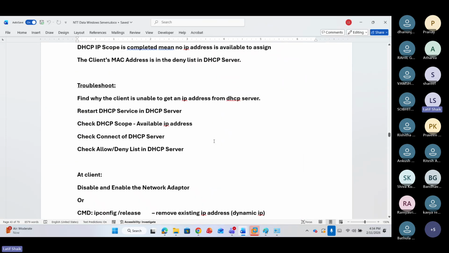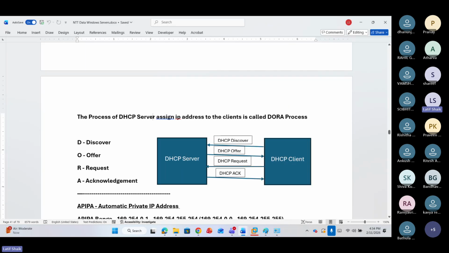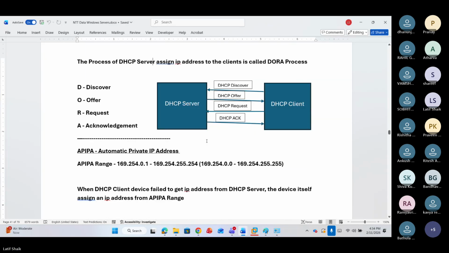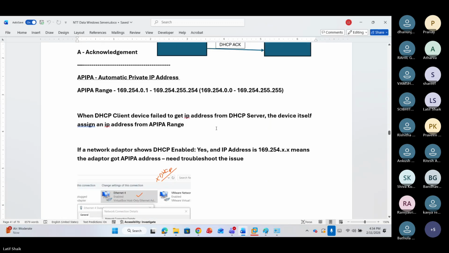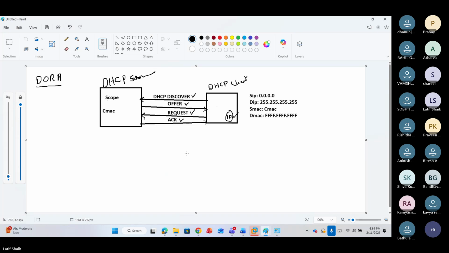It is in the notes at the top. The process of a DHCP server assigning an IP address to client devices is called the DORA process. Guys, understand DORA? Yes, sir. Very good.